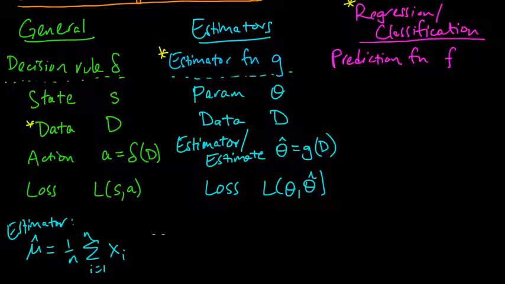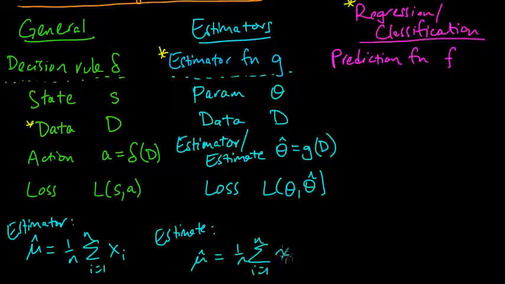On the other hand, if we got some particular data, then we would call that an estimate if we were looking at little xi's for some particular data. So for example, maybe the particular data we get evaluates to 2.3. Then we would call that an estimate. But the random thing is the estimator.